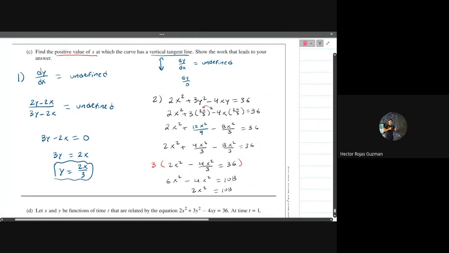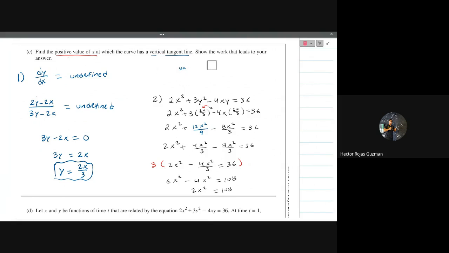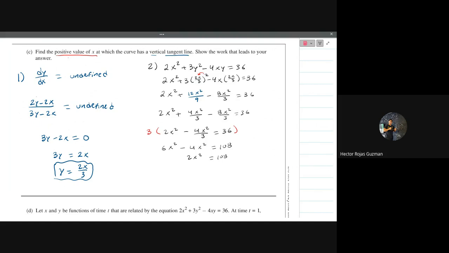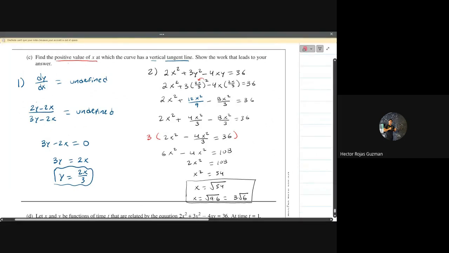I should have written a little bit smaller. Here, let me take off my thoughts. Okay. x squared equals 54, so x equals the square root of 54. Technically, it's plus or minus the square root of 54, but we are supposed to find a positive value of x. So you can leave it like this, or you can simplify a little more if you want. 54 is 9 times 6, and the square root of 9 is 3. Any of these answers should be acceptable. That is the positive value of x that makes our slope undefined.